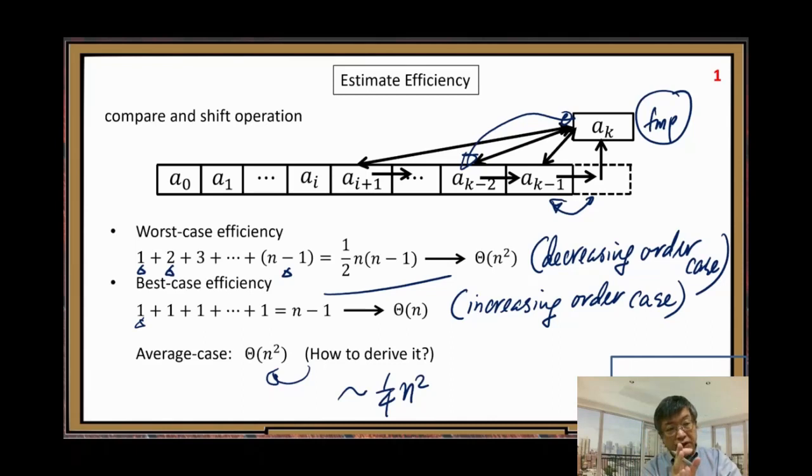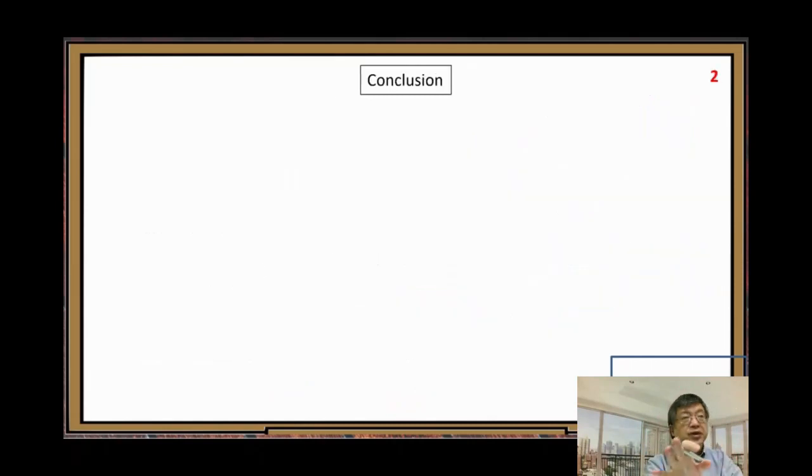Finally, after we have everything we need, I want to talk about one special property of insertion sort. There is a very interesting special property.